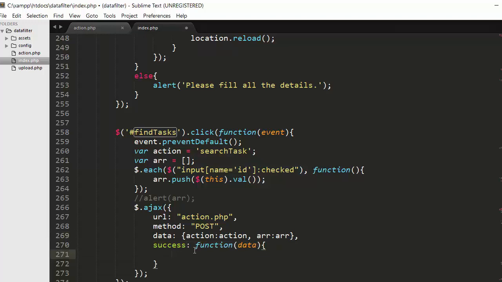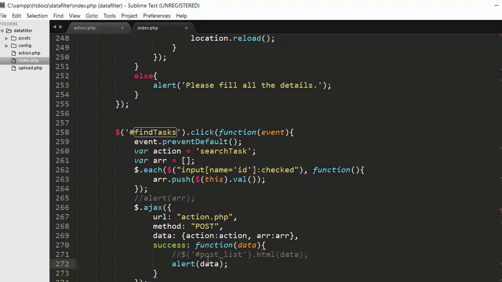If my post request successfully fetched the data from MySQL table, then I will be getting that data, and then I will display the data in the form of an alert box, here inside this alert box. Later on we will display that data in the form of a table.